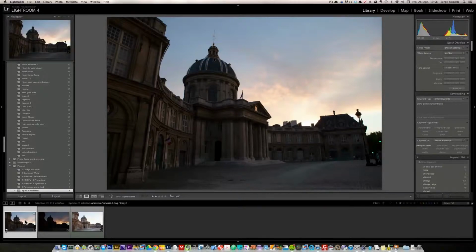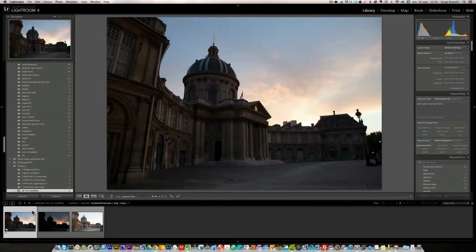Now, what do I mean by the dynamic range? Believe me, when I came to this place, it was not looking like this. My eyes could see all the details that there was in here, and I could see the sun, and the sun was like burning behind. It was not at all like this. That's how the photo sees it. That's how the raw file is, but that's not the reality. I'm going to try to get this back to reality.